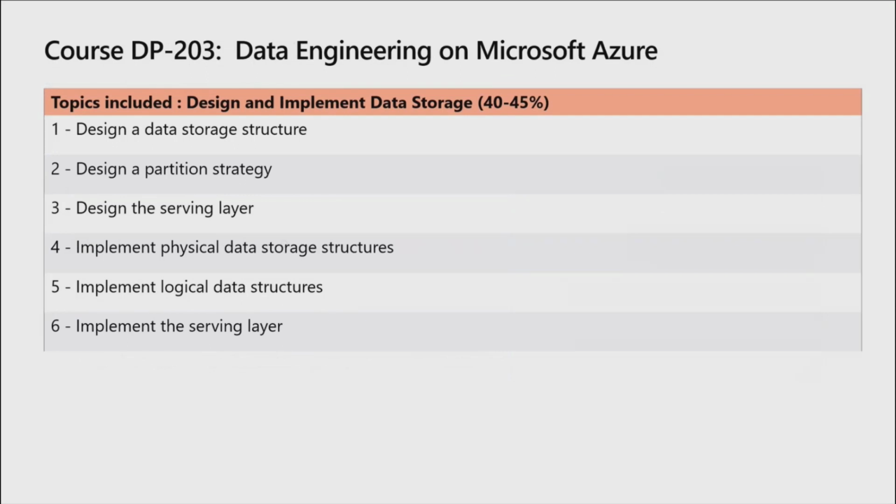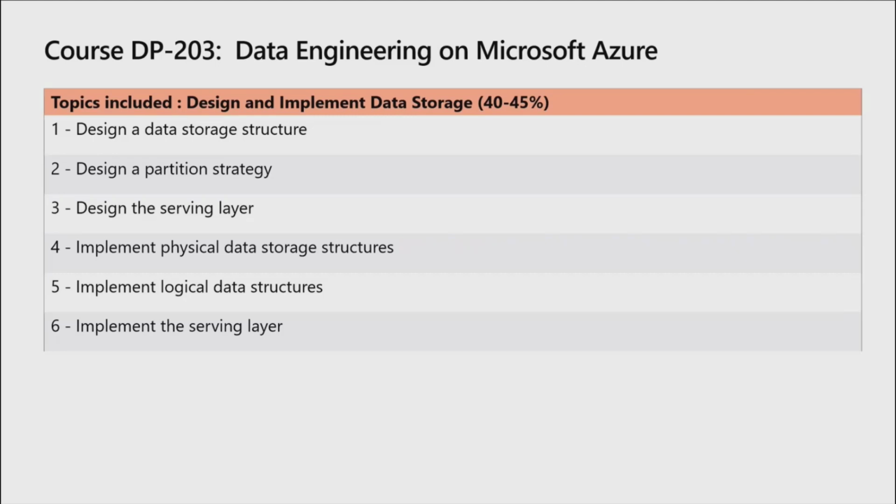Now, when we look at one of the first portions, which is the design and implement data storage, we have 6 components that make this up. Within these 6 components, there are subcomponents, and that's where the objective domain really comes into focus. This is almost 50% of your exam score here. So we're not building data engineers. It would take several semesters of college to become a good and proficient data engineer, and probably a couple years of experience. But the first thing we want to focus on is really the data storage structure.